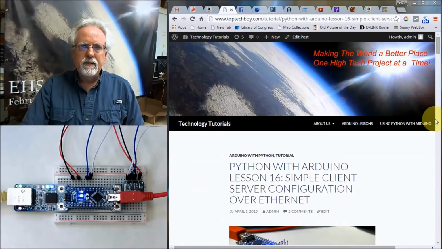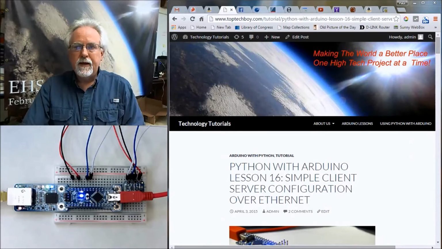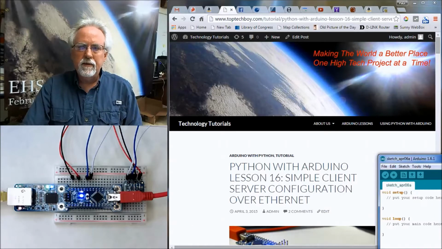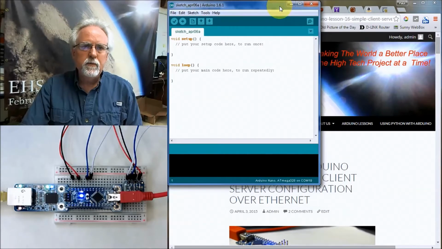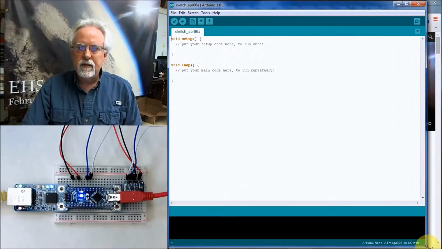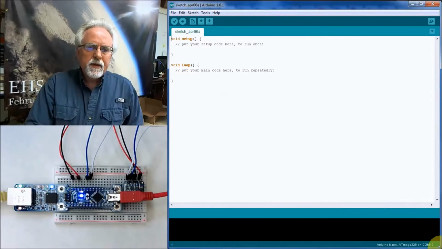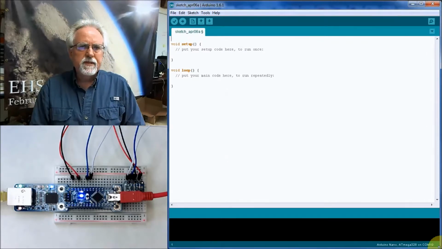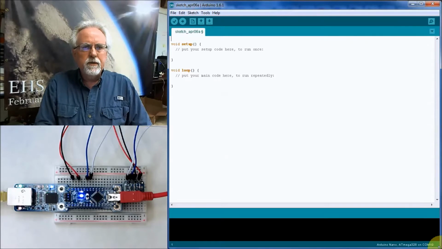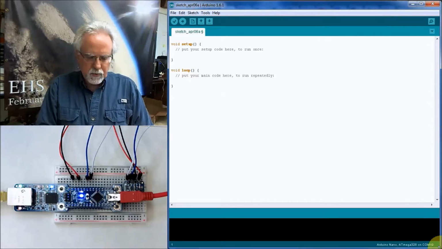And so what I need to do is I need to open up my Arduino IDE. And so let me get a window up here, a nice, fresh, clean, empty window, and we will start developing this program from scratch. Okay, some of this is going to be repetitive from lesson 16, so I'm not going to go into a whole lot of detail because we talked about these things a lot in lesson 16.